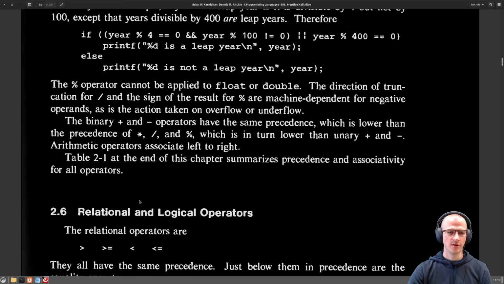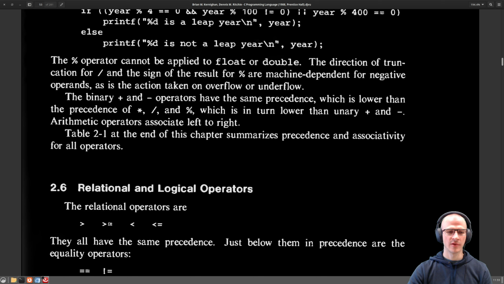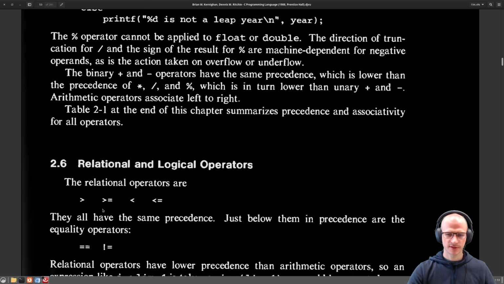2.6 Relational and logical operators. The relational operators are greater than, greater or equal, less than, less than or equal to. They all have the same precedence. Just below them in precedence are the equality operators, equals or does not equal.